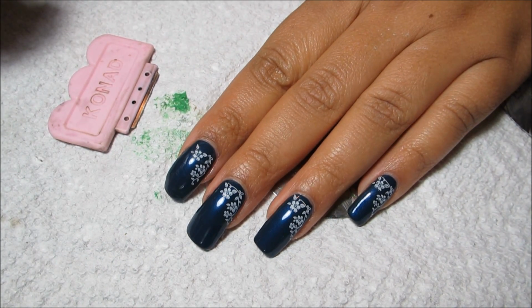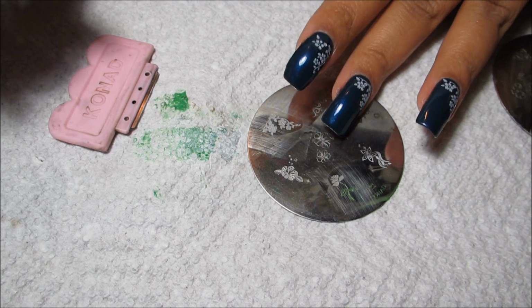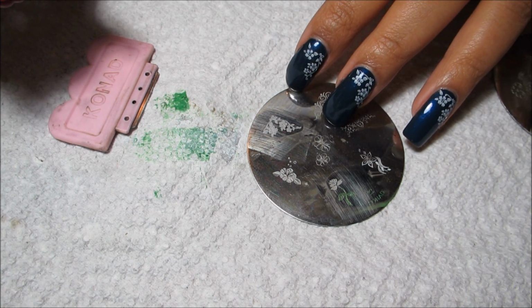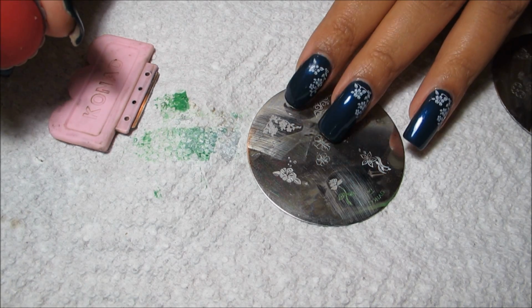So I hope that helps you guys out as far as with these little small accent designs. I am going to try and get up the tutorials for the French tip designs and the full nail designs with my little tips for working with each of those.